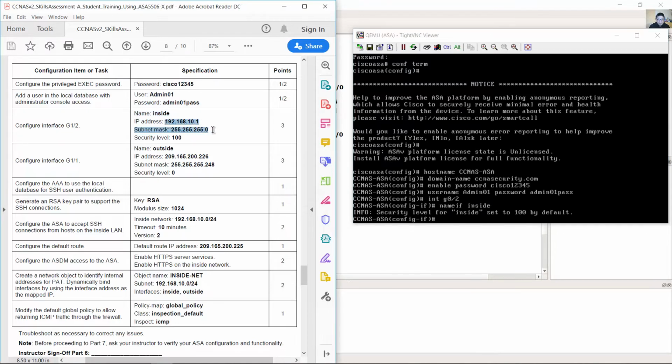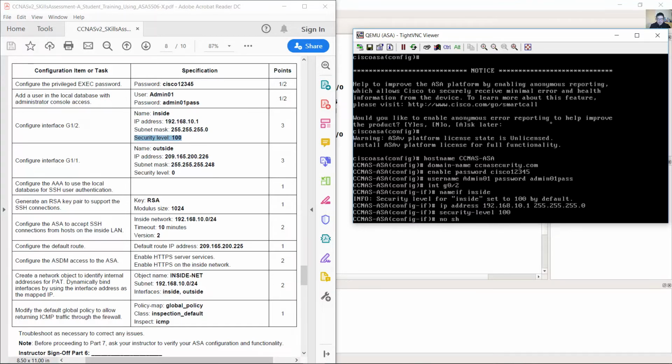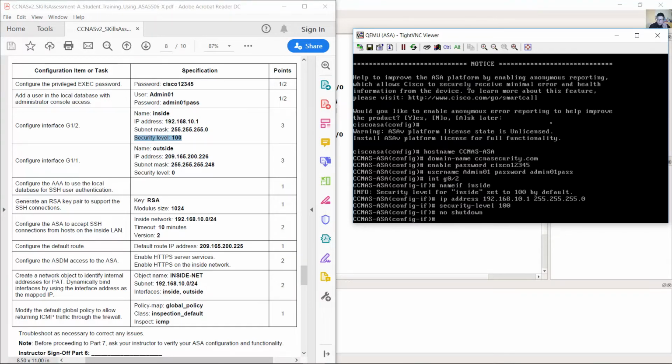IP address and subnet mask: 192.168.10.1, subnet mask 24. Security level 100. No shutdown. Do not forget this.